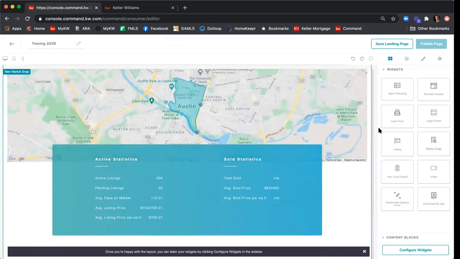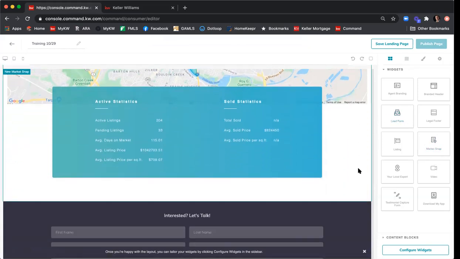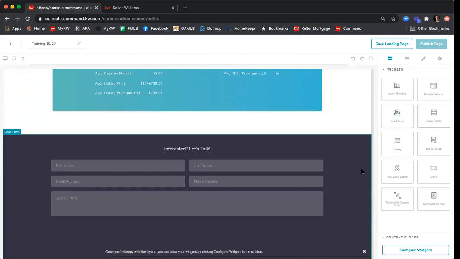The next widget I like to use is Lead Form, because my thought is if they look at the listing, they look at the information about the neighborhood, then they would let me know if they're interested in wanting to set up a tour. So I'll add the lead form. Just click and drag that to the bottom. What is lead form? Excuse me? What is lead form? So the lead form is if, let's say someone... Oh, okay, got you. Okay. Yeah, sorry.